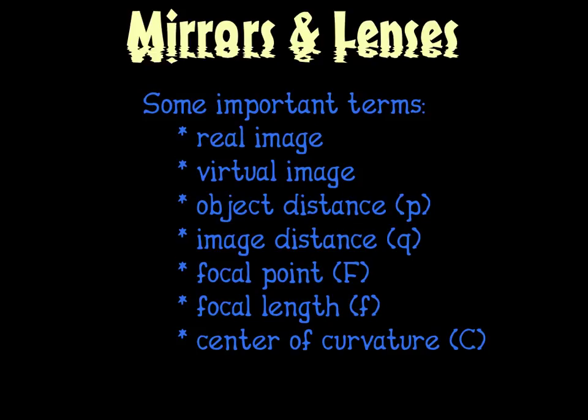When there are parallel light rays hitting a mirror, they are all reflected and meet at the focal point. Similarly with lenses, when you have parallel light rays coming toward a lens that refract through the lens, they would meet at the focal point as well. That's represented by a capital letter F, and rather than using that in equations, we'll have that point on diagrams. The focal length is the distance from the focal point to the mirror, or the distance from the focal point to the center of the lens.